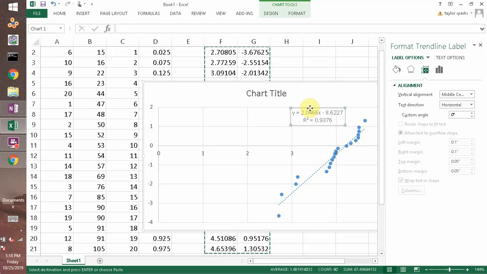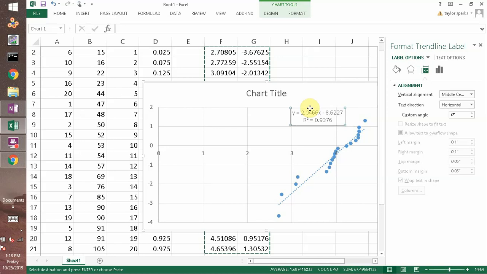All of a sudden, we have Weibull statistics from this because we have that equation, y equals 2.046. The Weibull modulus for this material is 2.046. It's not surprising. All the rubber bands were kind of random and odd-shaped. It doesn't surprise me that there's lots of variability in this data, right? Plus, we put in a bunch of random numbers anyways, right? And then from that minus 8.6227, we could calculate the characteristic strength.